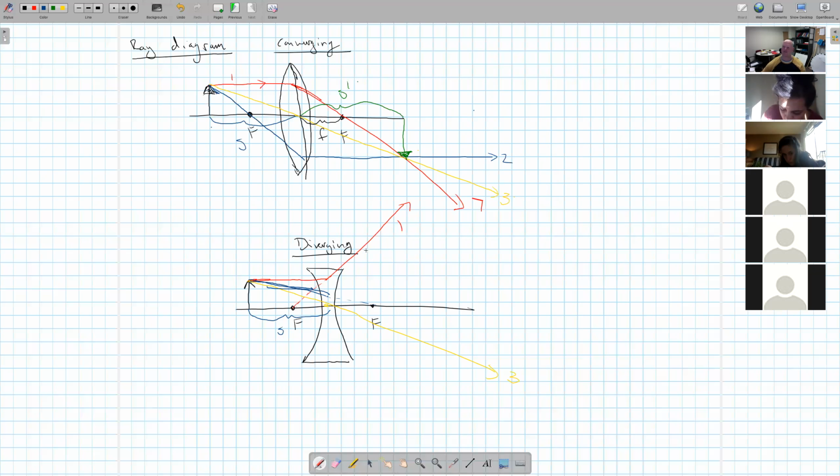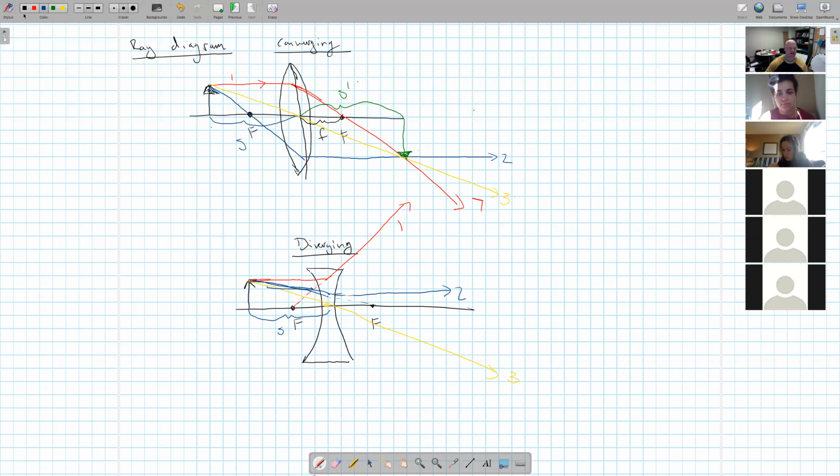And this guy's going to come through here. But what will happen here is, since this is diverging on this side, by the time it comes out through here, it's going to come out parallel to the principal axis on this side. So this is going to be ray number 2. If you can kind of see what's going on with all my terribly drawn lines here. There we go, erase that so you can see. Again, this line is going to come through here, try to go through this focal point on this side, but once it goes through the lens, it has to go parallel to the principal axis.